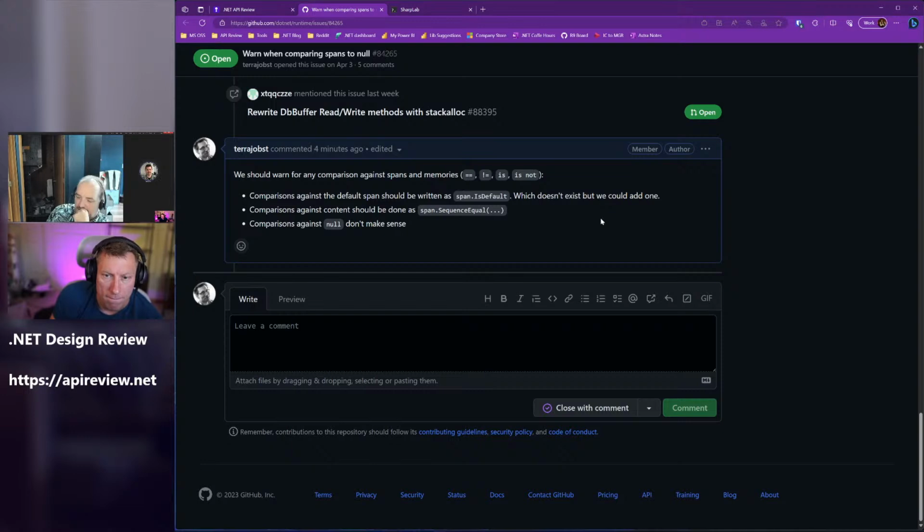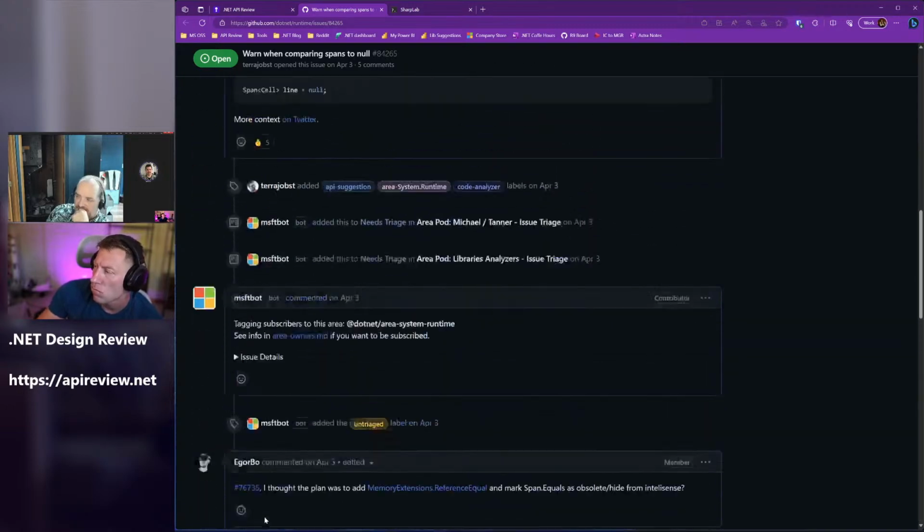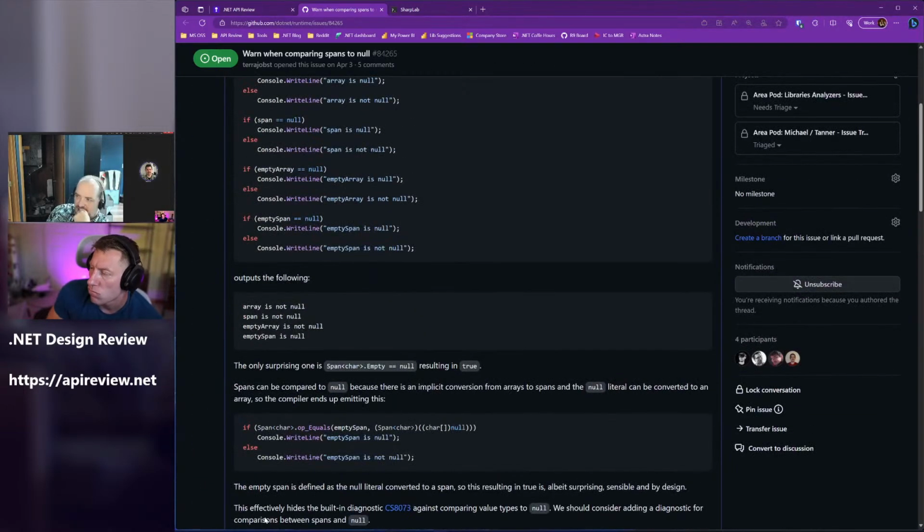It would work just fine, actually. Because if you cast a null array into a ReadOnlySpan of byte or ReadOnlySpan of T, the ReadOnlySpan of T is going to point to nothing, right? So comparing it against null, it still wraps a null array. It will still give you the correct answer. Yes, equal null and equal default are functionally the same. It just goes through a conversion operator.